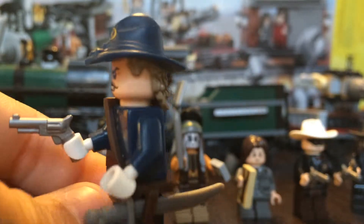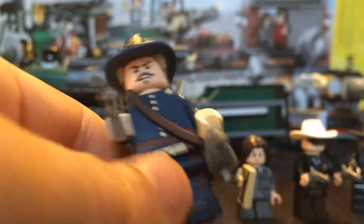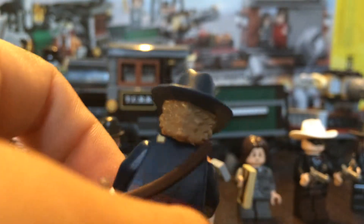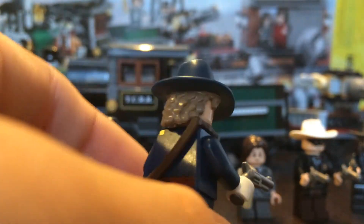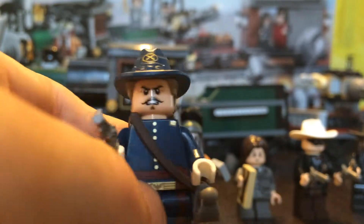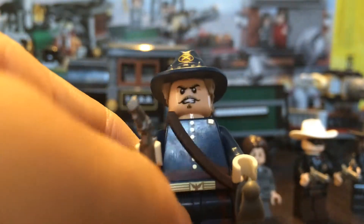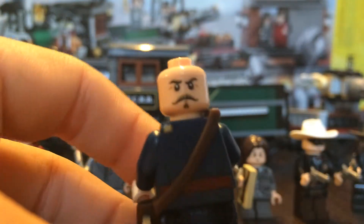And lastly we have Captain Jay Fuller. He's part of the militia cavalry, with a sword — they put a holster for it. Some decent printing. The head mold has the hair built into the hat, same as with Tonto and Butch Cavendish. We get a two-sided head print on this one as well.